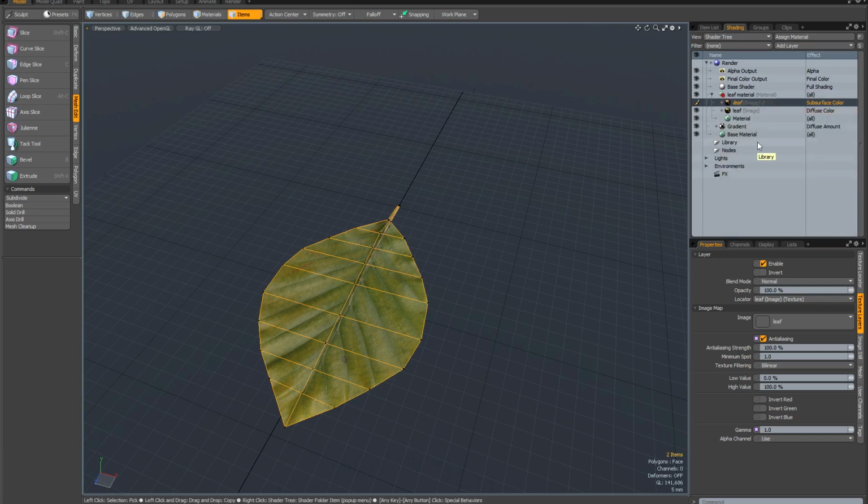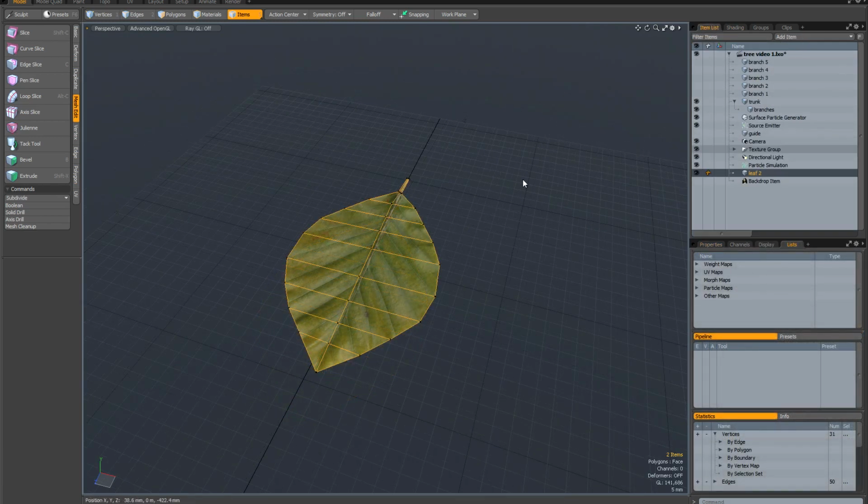And obviously I don't need to spend too much time setting up this material. It's pretty straightforward what I'm doing, because essentially this is a detail that's going to be seen from very far away. So apart from the very basics of energy conservation, I'm not going to spend a lot of time. For instance, if you really wanted to go to town, you could create a back-facing gradient and have a different map on the other side of the leaf. But I just think for the importance of this texture, I don't really want to spend a lot of time working on it, because it is something that's going to be seen from very far away. However, once I've replicated it onto the tree, I will come back and add some gradients so that we have a bit of color variation with the leaves.